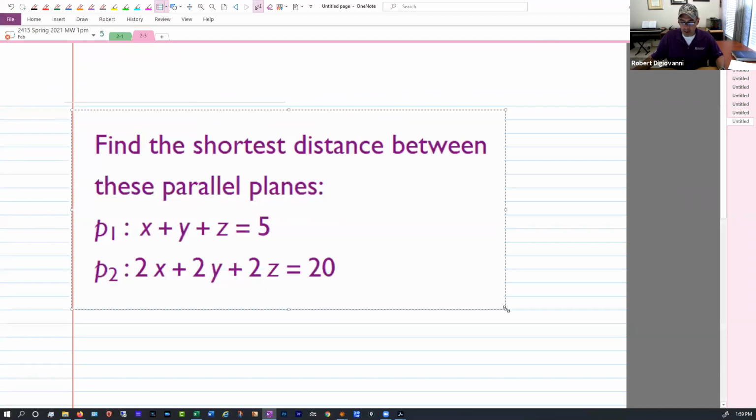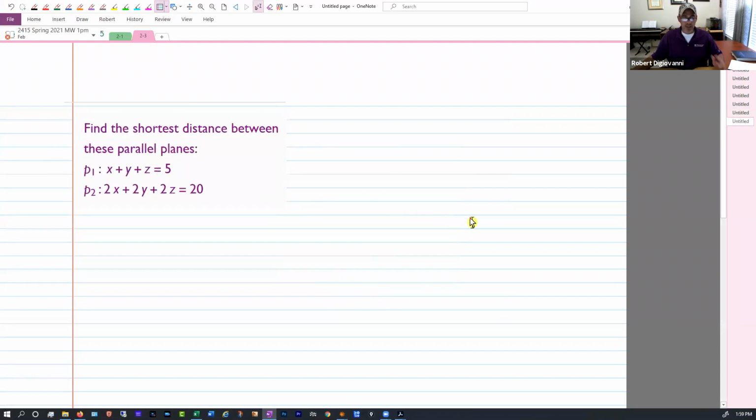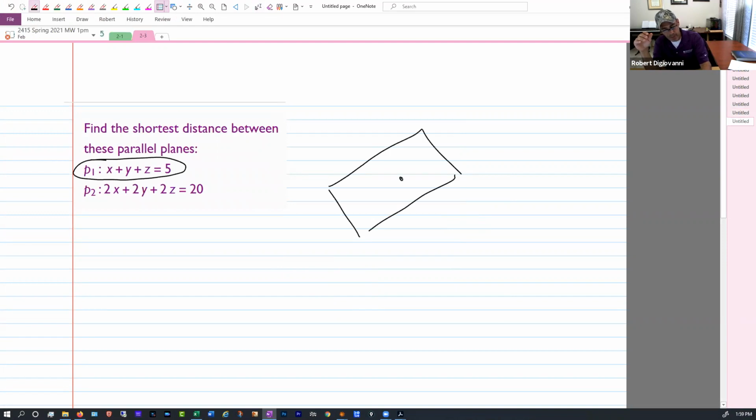So one of these planes is just going to give us a point. The other plane is the one we're going to use to create, use the normal vector and all that stuff. So just for simplicity, I'm going to use this one for the point. So that's this plane sitting here. I'm just going to pick a point on it. I'll let somebody. How about, let's see, Daniel's already answered. How about Jorge? You want to give me a point on that plane?